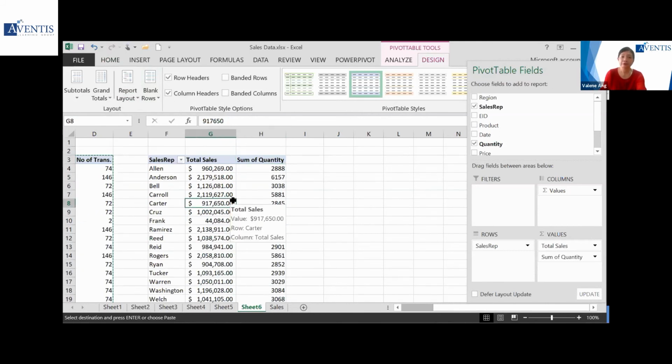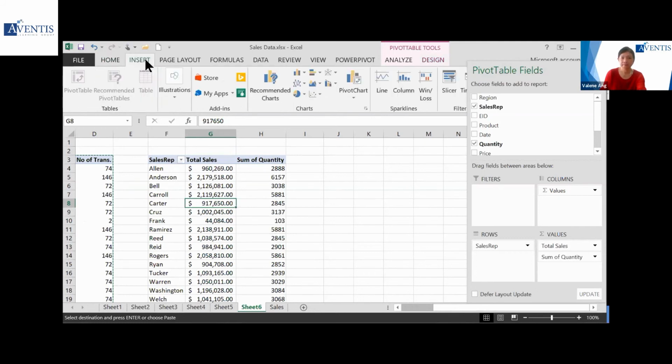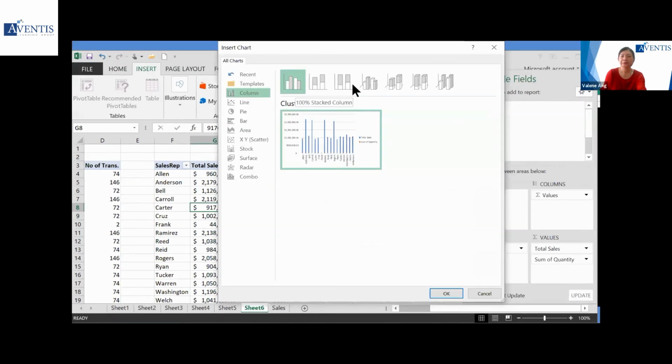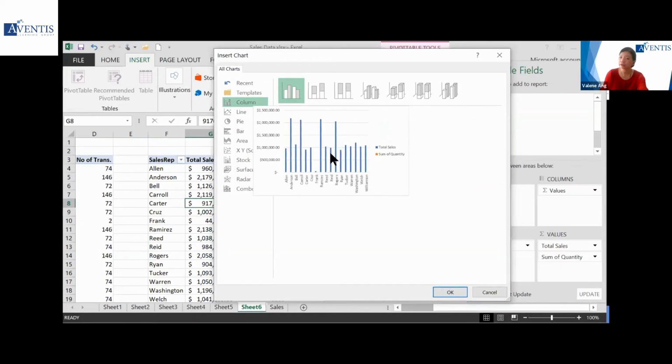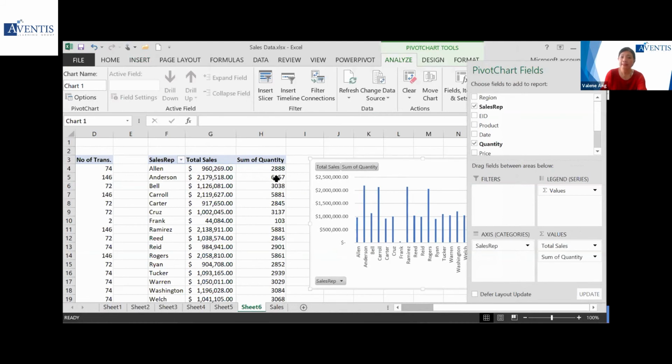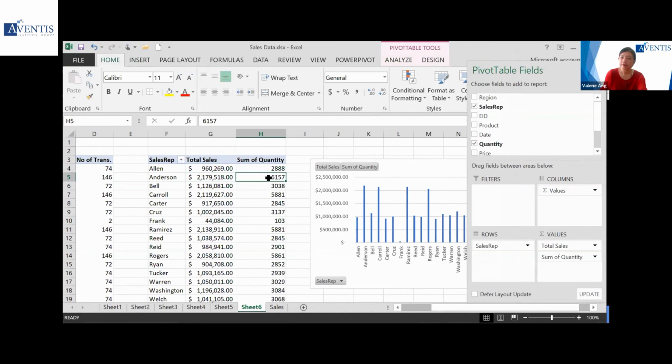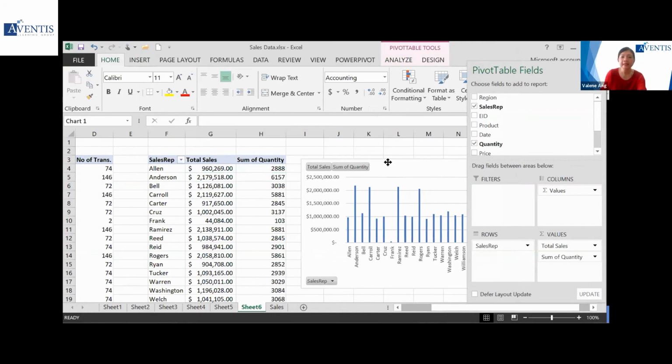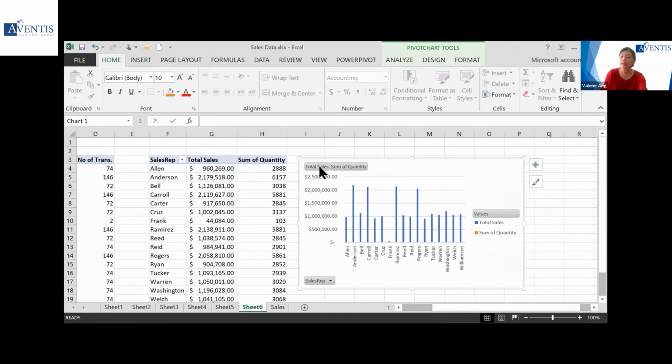Okay, to create a pivot chart, simply go to the insert tab and select pivot chart under the insert tab. You'll notice that if you go through insert pivot chart, Excel will only offer you the default column chart, in which you won't be able to see the quantity because the quantity value is very small compared to the sales value. And currently the chart is using only the primary axis on the left hand side, the Y value. Now you need to create a combo chart, which will create a secondary value on the right hand side of the chart to display the quantity value.